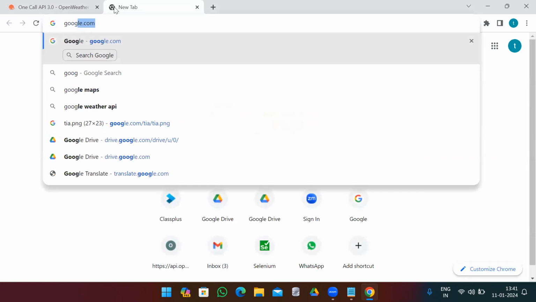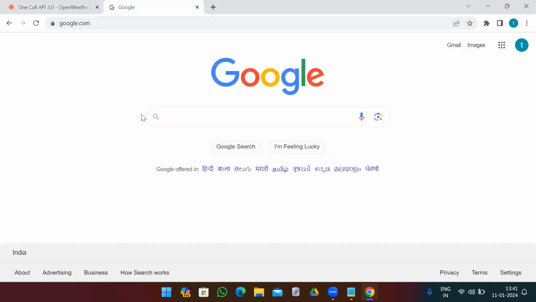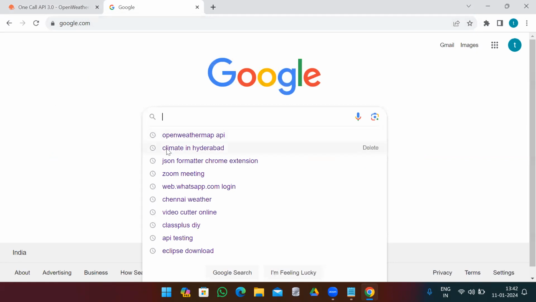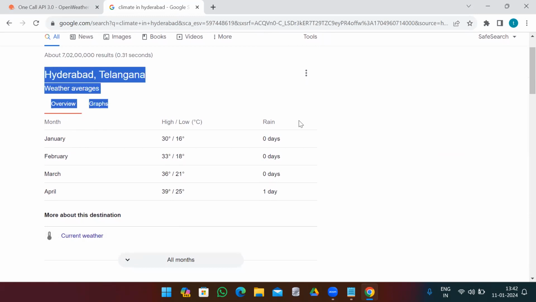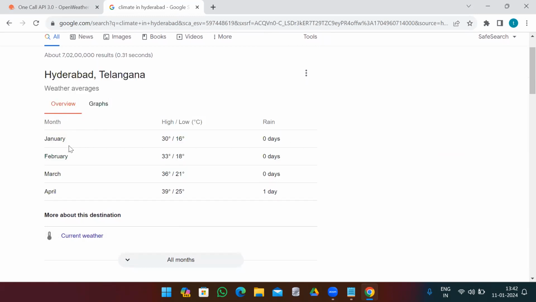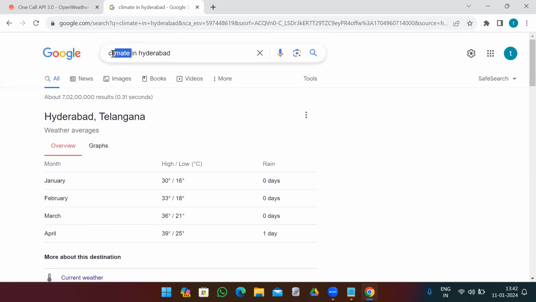To understand this, suppose I go to google.com and type climate in Hyderabad. You can see a table being displayed with temperature, high, low, and rainy seasons in that particular month. It gives me information in a very readable format when I type climate in India. Do you really think this data is tracked every time by Google itself?